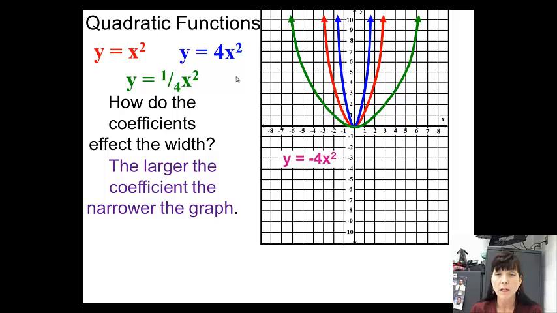Let's look at a negative one. If I gave you y equals negative 4x squared, you all should know by now which direction that's going to face. Correct, it's going to face downward. It's going to look like that. And the thing that you'll notice is this blue parabola was positive 4x squared. Our pink parabola is negative 4x squared. It doesn't affect the width of the parabola. If it's negative or positive, it's going to be the same. It's just the direction that it opens up. So negative does not matter.